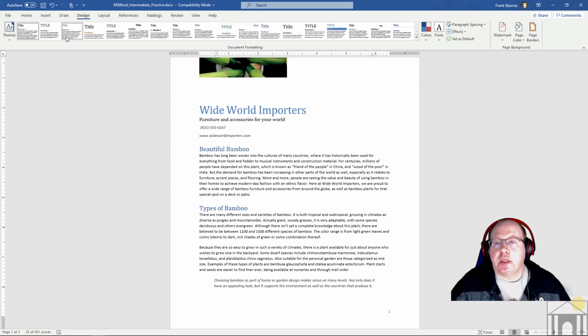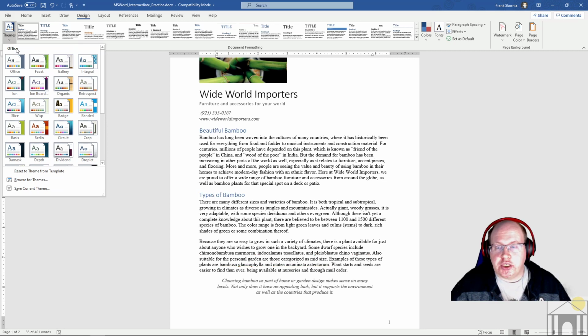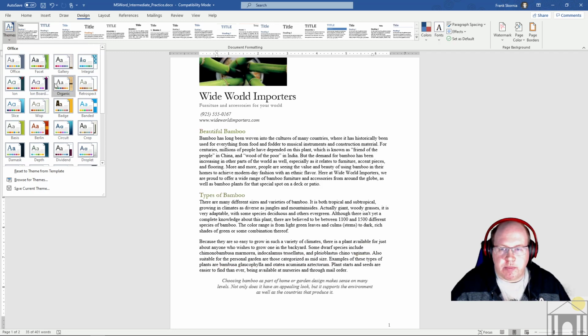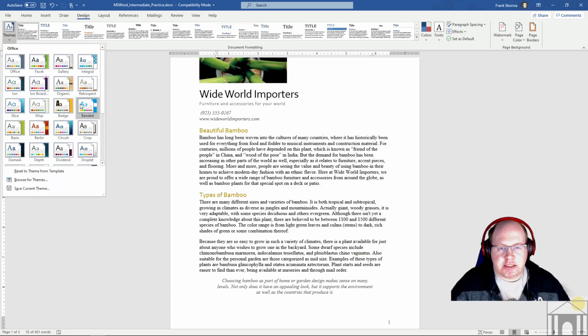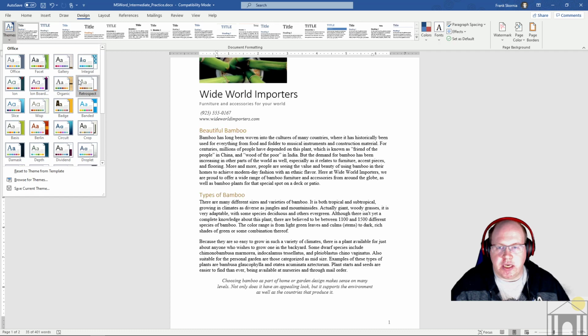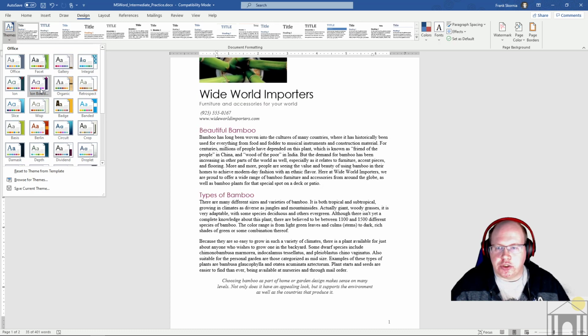Microsoft Word. You notice over here, themes. If I come over here, there's a whole bunch of different themes on the top left under themes. I can go through and select. And as I move my mouse over these, you can see different parts of the text over here change depending on the design that I choose. So I'm actually going to go in and we're going to choose, let's see, Berlin. Yeah, let's choose Berlin here.